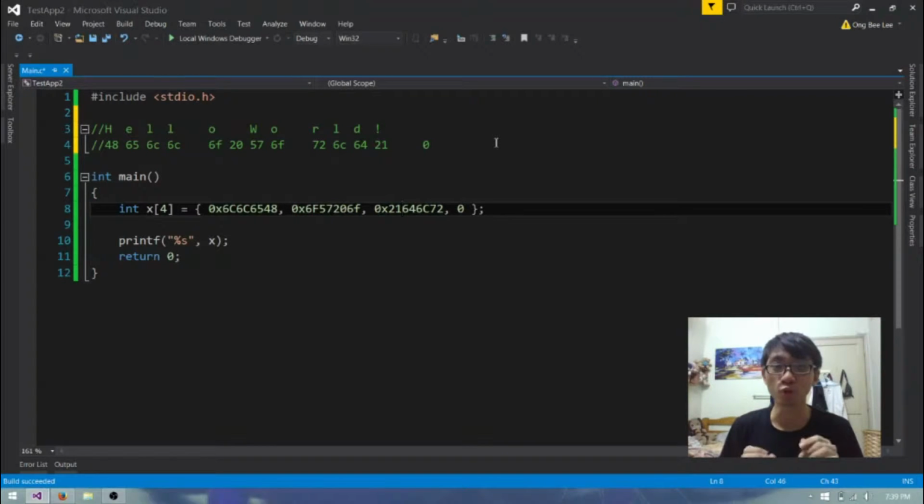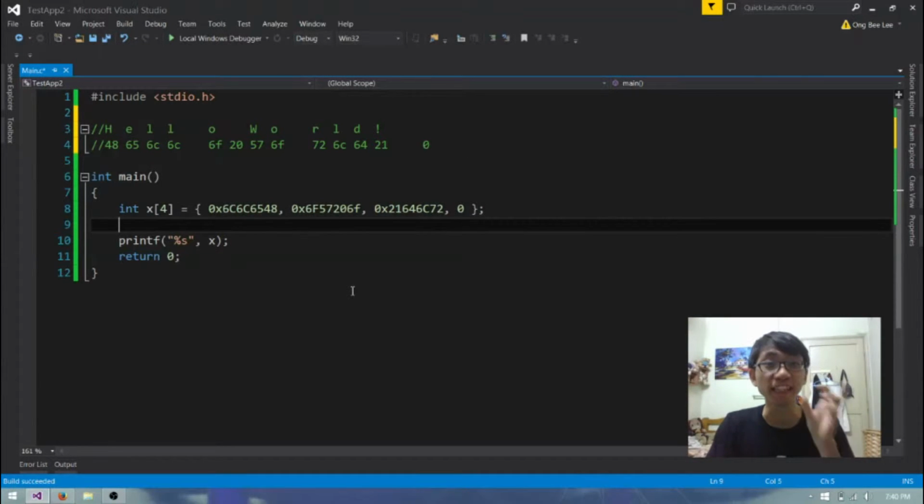So now that we know that the computer stores data in little endian mode, we can now construct our hello world string using only integers. My brain isn't a table of numbers, okay, so I need to consult Google to convert my text hello world exclamation mark into hexadecimal digits, and these digits are based on the ASCII standard. And over here I create an integer array. I'll tell you why there's a fourth element here when I only need 3.